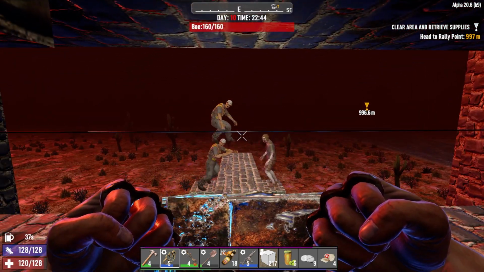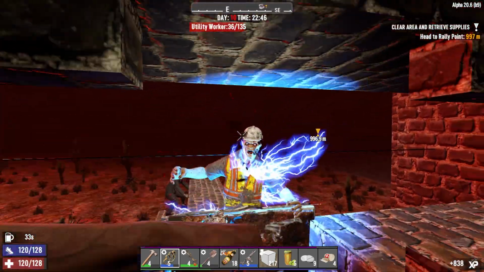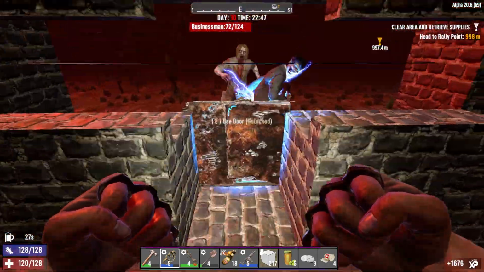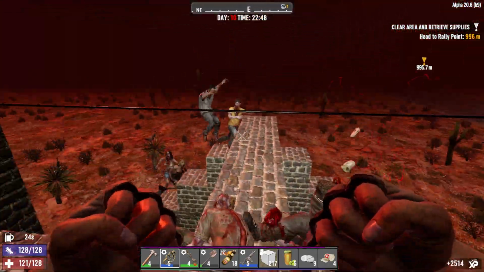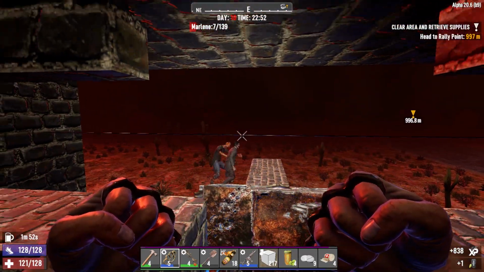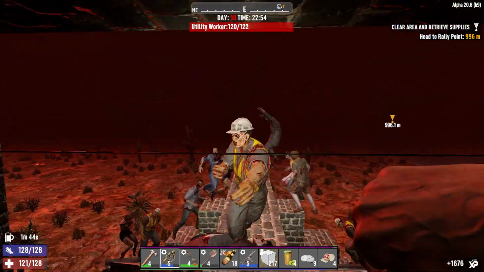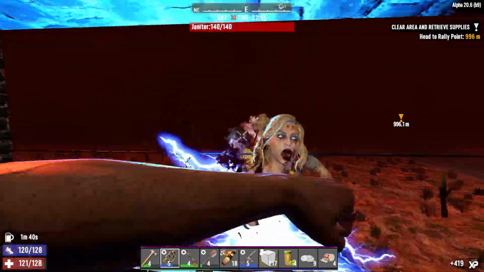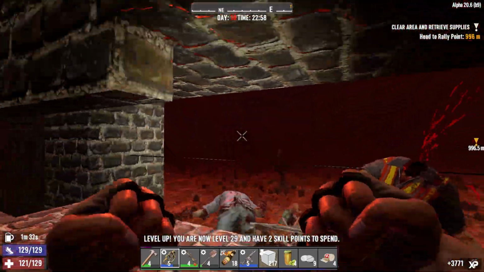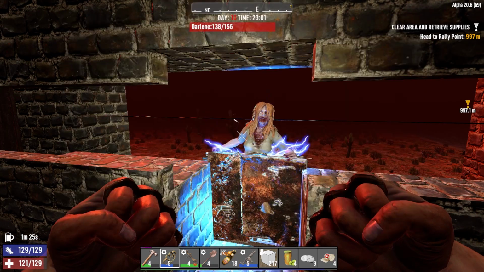This beer plus 300% is really nice. Get rid of him. Come on, up. We'll pop another one. Wow. We're just wrecking the machines. Next chance we get, which is now. Pain tolerance, boom, boom. Alright.